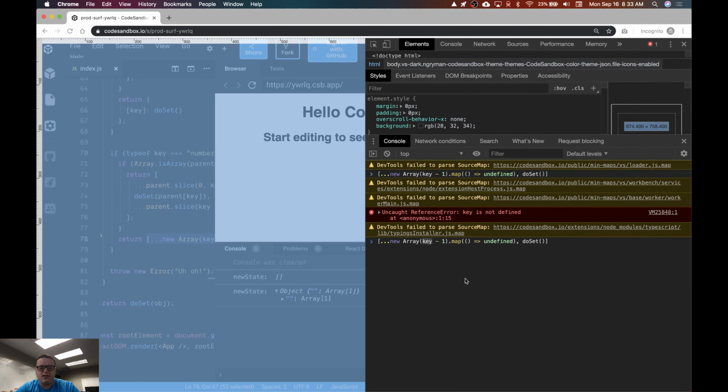So let's just say the key is 4. We're trying to set like foo or something like that. Okay. So 0, 1, 2, 3. Array 4 -1. 4 -1, 3. Well, we would actually want 4. It'd have to be -2.